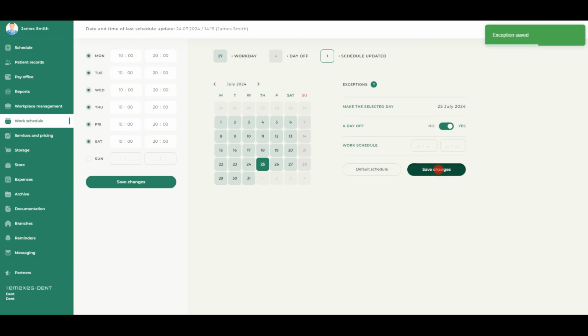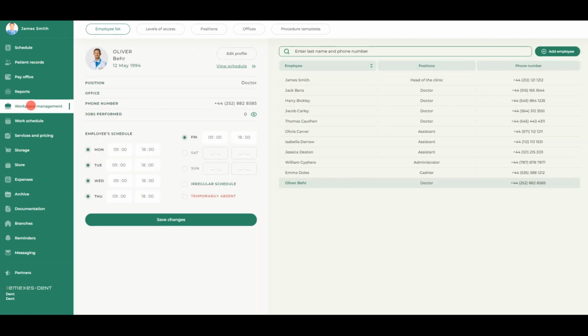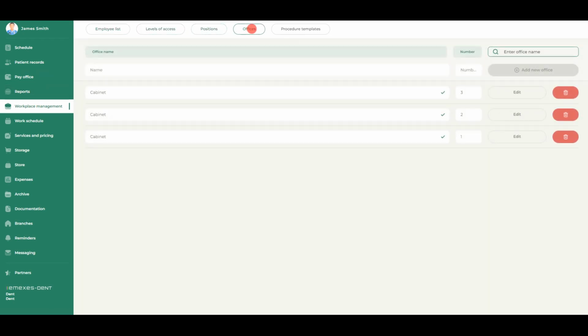The second step involves deciding the main organizational actions. Go to the Workplace Management tab. The first action is to assign names and numbers to the clinic's offices. By default, you purchase a CMS that already includes the number of offices you specified at the time of purchase. The offices are assigned a standard name, office, and a number. You can change the name of the office to Therapy, for example, and assign a different number to it if necessary. The second action is to approve a list of positions in your clinic.